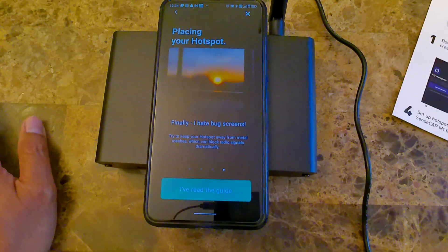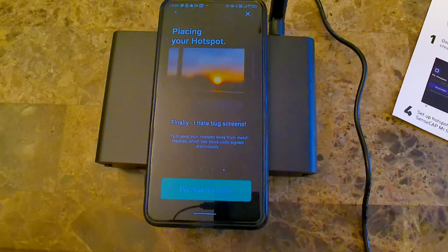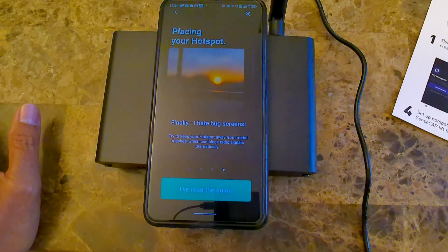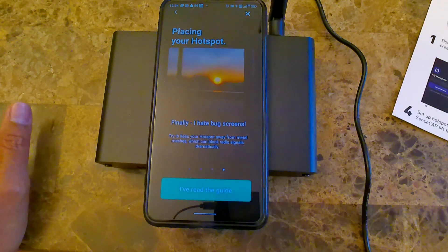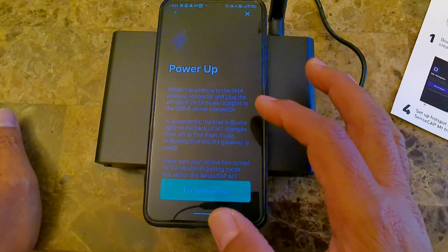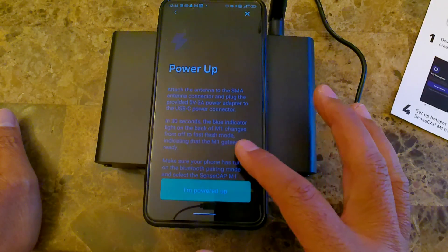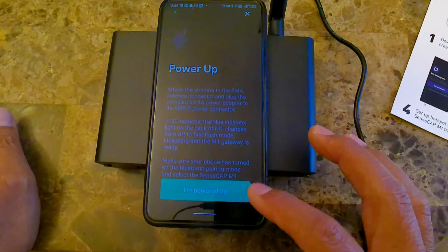So I'm going to have that bug screen, and also my windows have dual pane — and according to Helium forums, dual pane windows might also block the signal. So what I'm going to do right now is just set this up as high as I can, close to the ceiling, and leave it there to see how it performs. After that, I'll decide if I want to move it into the ceiling or maybe onto the roof — but as much as possible I don't want to go to the roof because my roof is high and I don't want to deal with a lightning arrestor and running cable down.